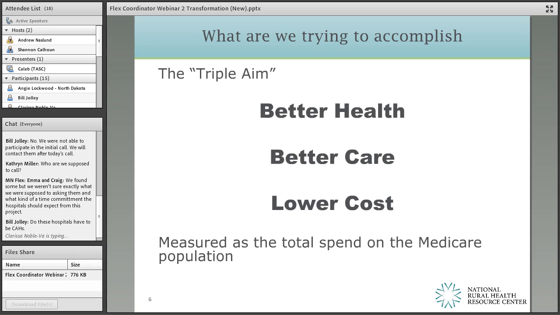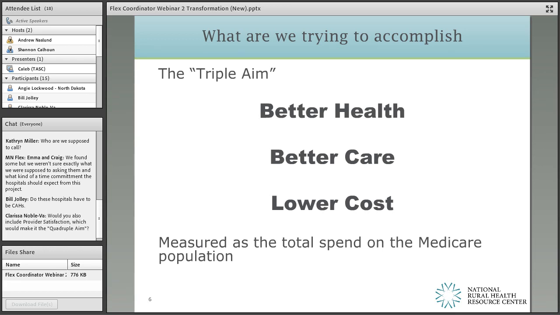So back at the beginning, Medicare had what was called the triple aim, and it's still in place. They don't refer to it as much, but the triple aim was better health, better care, and lower costs. And that's what they are trying to accomplish. What I would tell you is that this is always in the lens of total spend on the Medicare population. And so to translate those words, better health, better care, and lower costs, it doesn't mean that you're providing bad care, and it doesn't mean that they want to deny your current reimbursements. What it means is lower costs in the context of the total spend.